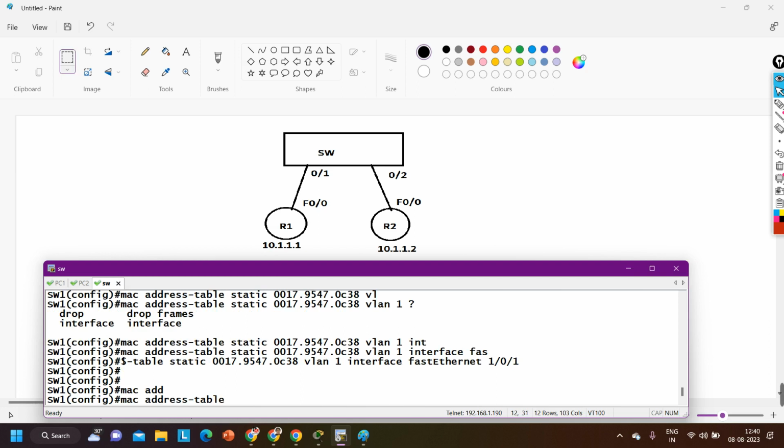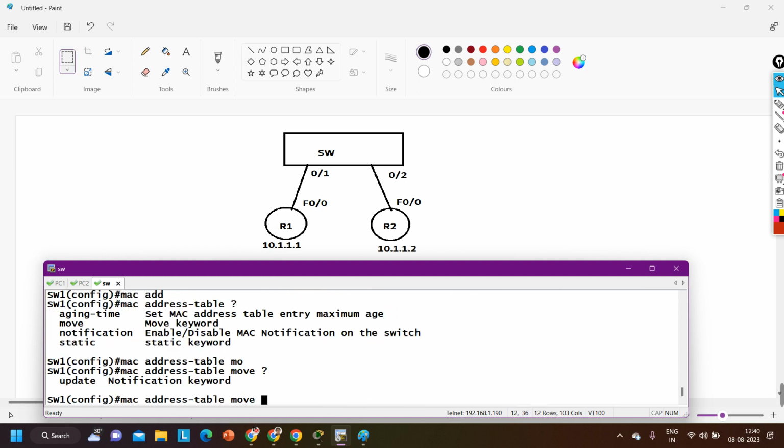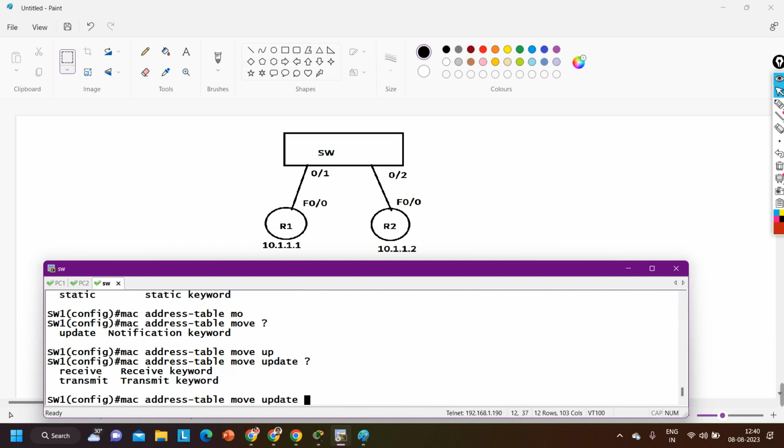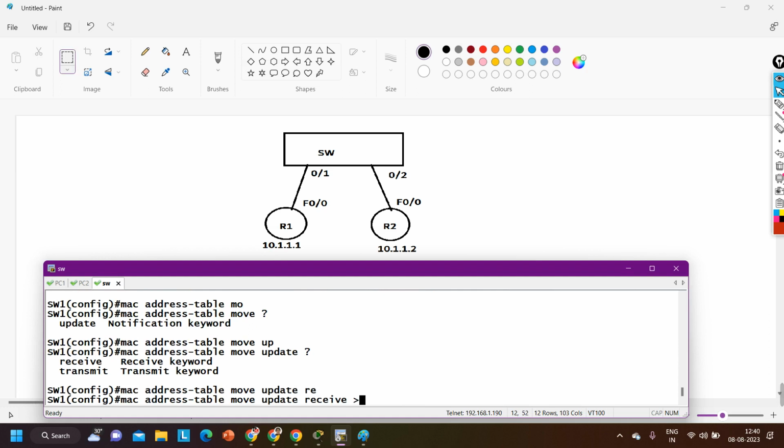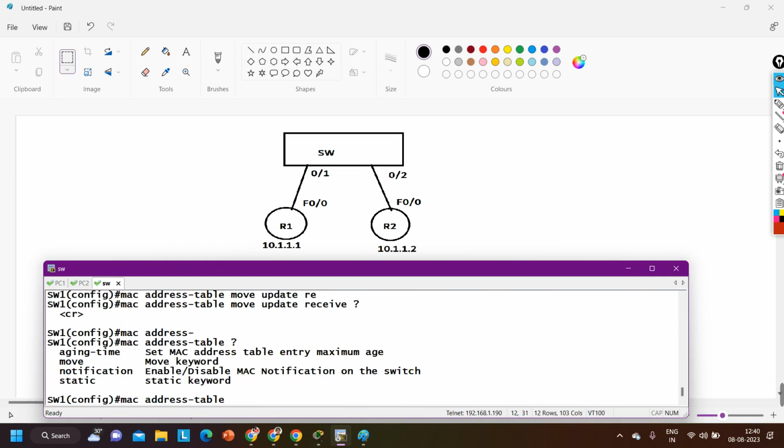The rest of the configuration is mac address-table, and what is move? We haven't studied move yet. These are not part of our syllabus, by the way.